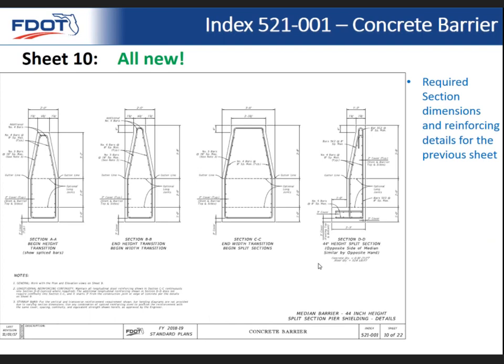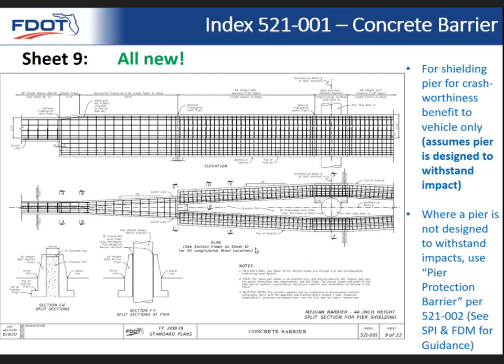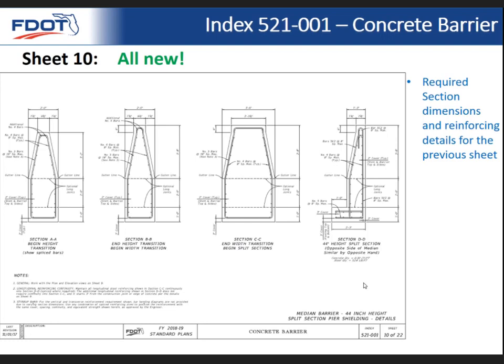And so in the next sheet, we just have some cross sections on the geometry you'll need to fit in your plans that go along with the previous sheet. We have all the cross sections cut, and then they show up here on the next sheet.